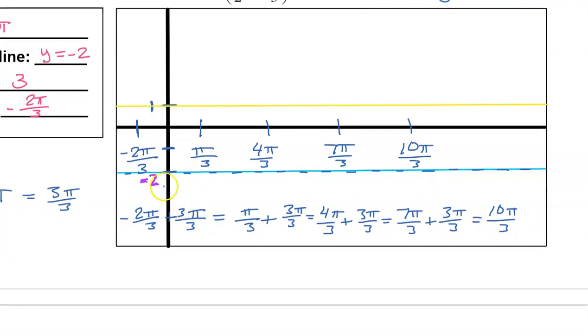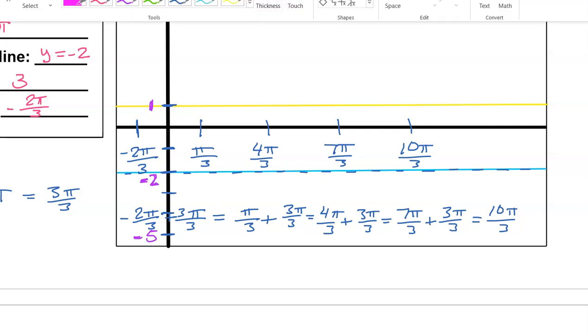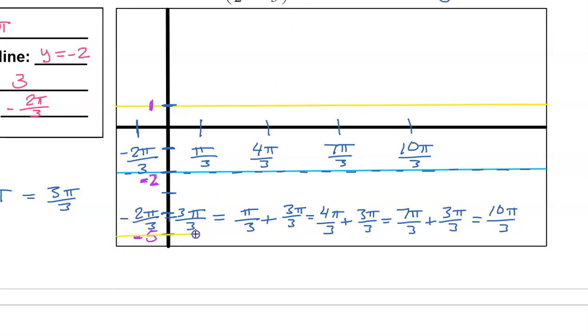If I go 3 units below the midline, that will be the lowest point. So here I go. 1, 2, and 3. Okay, so this is going to be down here. So this was -2 at the midline. So -3, -4, -5. So this is going to be -5 right here. You know what, for consistency's sake, I'm going to make this purple. Okay, now I've got those 3 key values. Again, I'm going to draw myself a yellow line as a guideline.